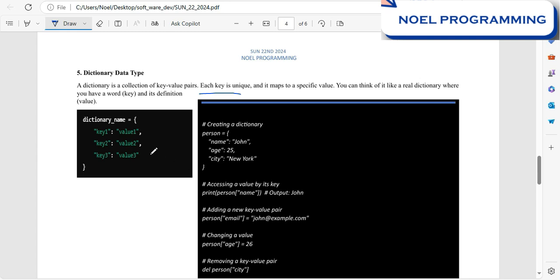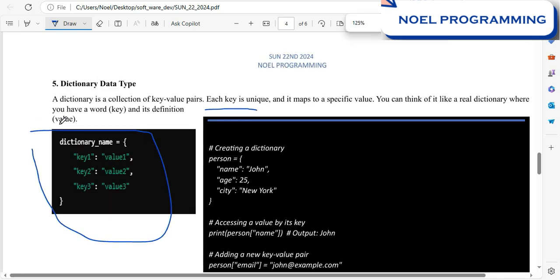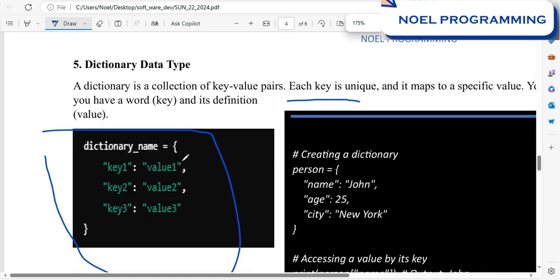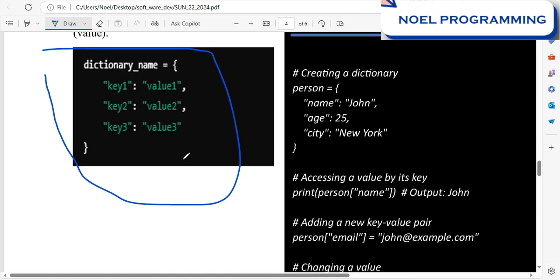So this is the syntax. If I can zoom a little bit so that you can see. Let me put a function here, because we've learned functions, so that you can relate.